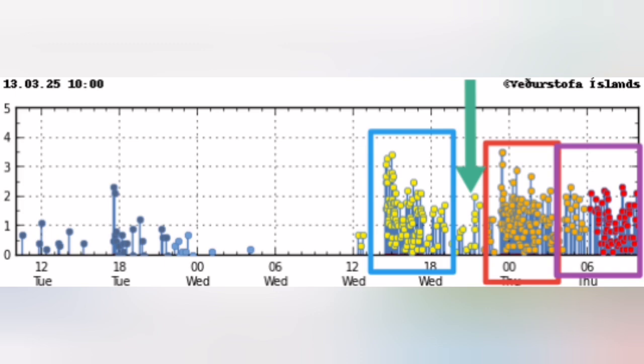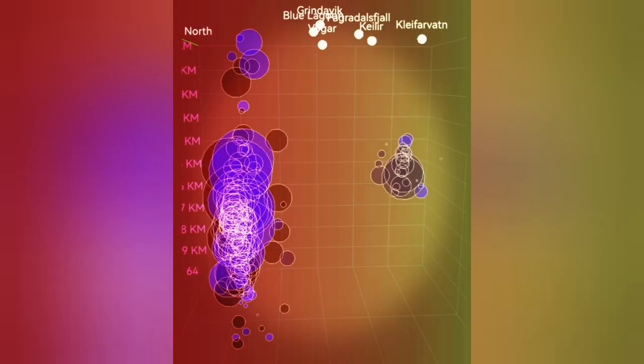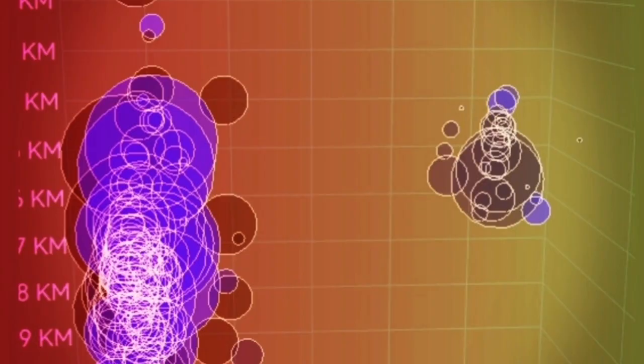And the earthquakes are recorded on all devices. They show that some of them are above magnitude 3, and they come in waves. This is a different tremor chart, you can see that. And when we look at the depth, they plot the magnitude against the depth. Also, we can see that they're coming from a depth of 10 kilometers to around 3 to 4 kilometers.